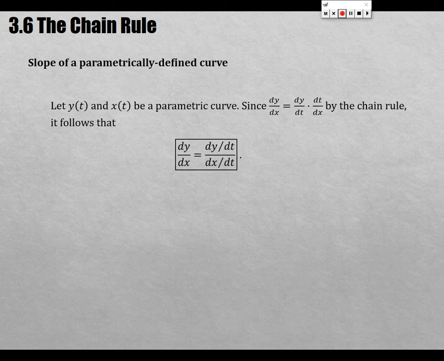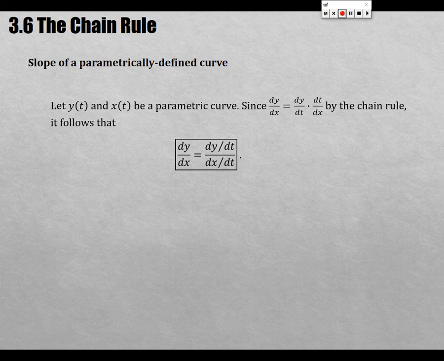So what does that mean? It means that if you want dy dx, that's the same thing as dy dt divided by dx dt. Do you see that, little fraction action? Little divide by, same as multiply by the reciprocal type deal. All I did is do a little fraction magic on the right side. So that suggests a way of calculating the slope, the traditional slope in the plane, y with respect to x, of a parametrically defined curve with functions y of t and x of t.